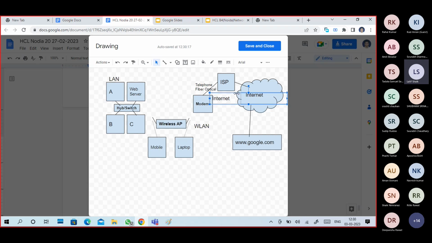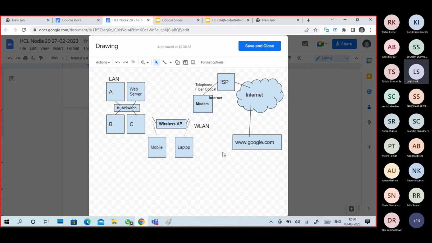You have to connect to the ISP. How do you connect? Through a modem. So you are getting internet up to your modem.